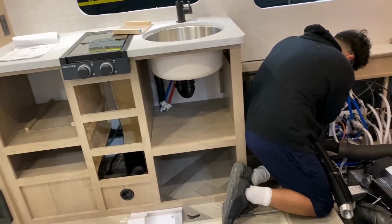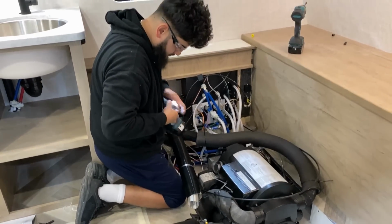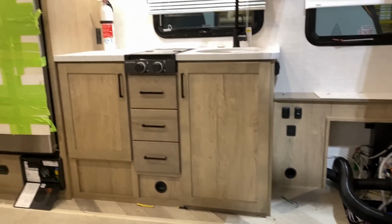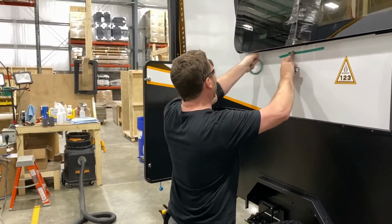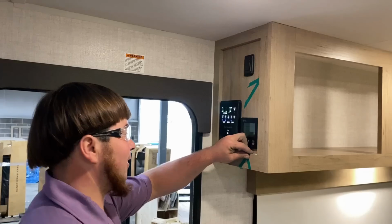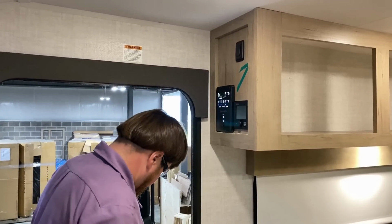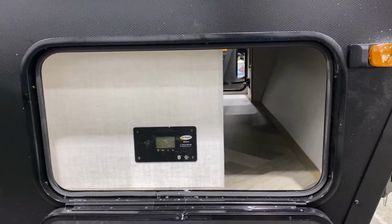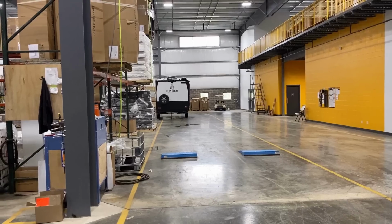Then basically through this whole area, there's several PDI stations where they're checking exterior fit and finish, interior fit and finish. They're doing some marking, fixing little things if they can on the spot, notating if something more significant needs to go down to what a lot of RV manufacturers call the sick bay, stuff that needs a little bit more specific attention. Oh, we saw the Max Solar package earlier. This is the standard solar. You can tell because it has just the single charge controller versus the inverter and power management monitor system and all that kind of stuff right there.